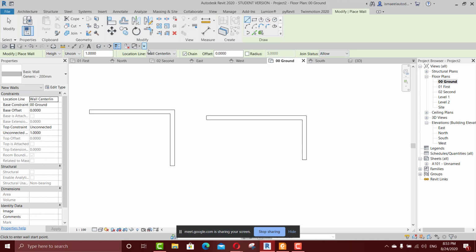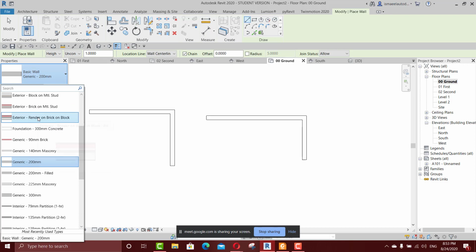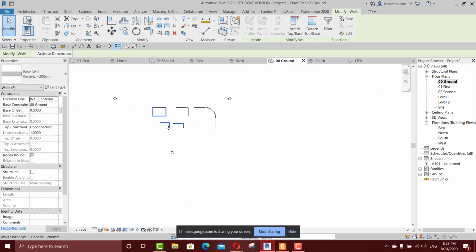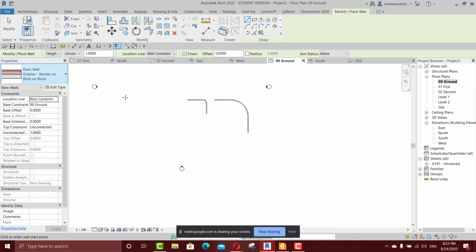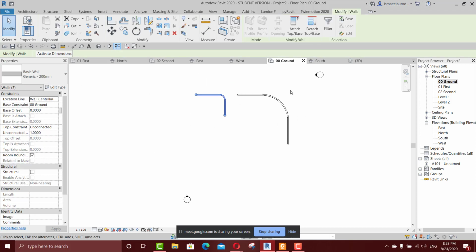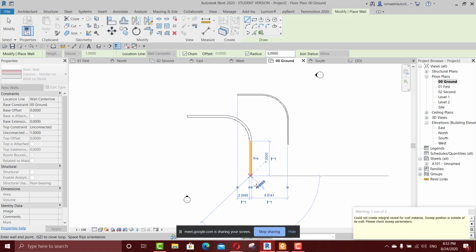So this was about the walls. We know how to draw a wall. We know how to change it. We can even change the types. We do have many types of walls. Let me just delete these walls and draw WA again. We do have these walls. Let me delete and draw another wall. WA is the shortcut, with a radius of even 5 meters. I could directly draw some walls in here.